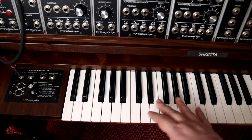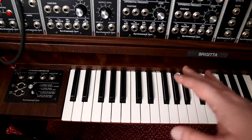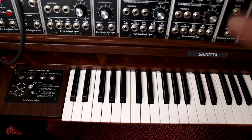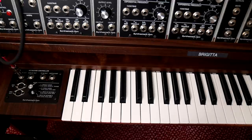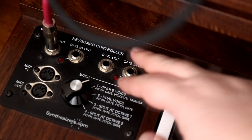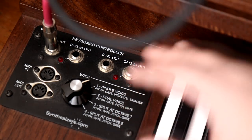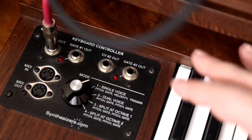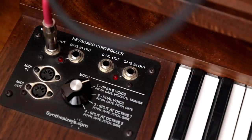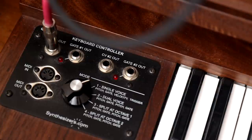However, we can't hear anything when you play the keyboard because we need to trigger envelopes that control the amplifier and even the filter. Basically, the gate is an on and off switch that tells the envelopes when to trigger the amplifier and the filter. This is a pretty typical standard patch: one oscillator and a couple of envelopes, one envelope to control the filter and another one to control the amplifier.